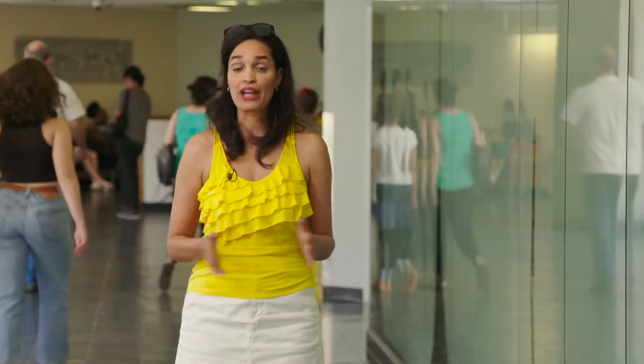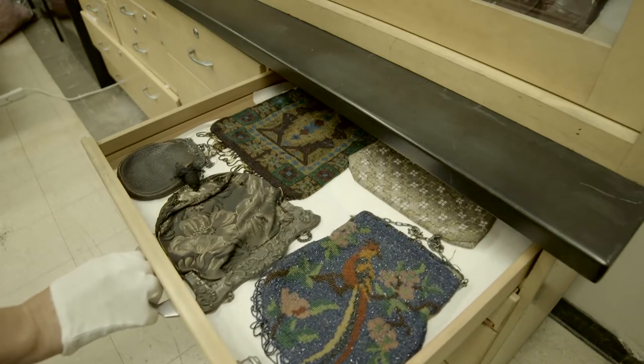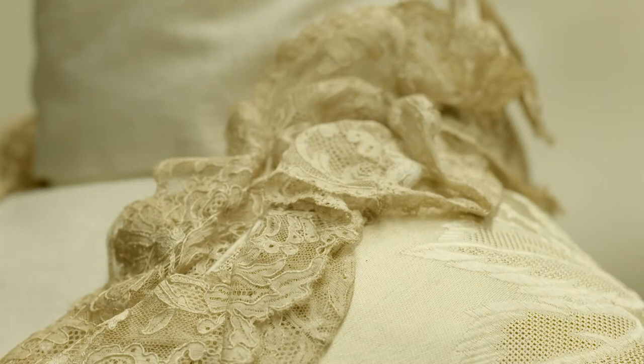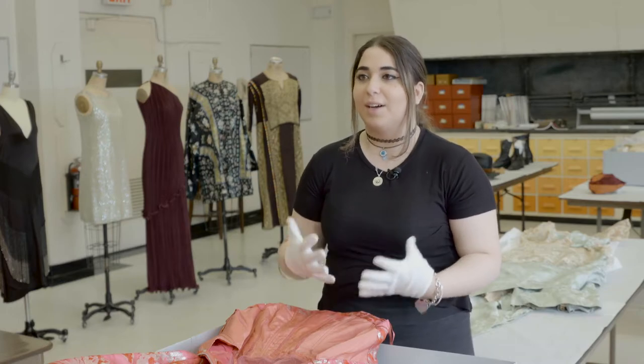Bet you didn't know that Queens College has a costume collection filled with 19th century gowns, hats, and corsets, just to name a few. The collection exists due to the dedicated faculty preserving it. Touching the garments and seeing them with their vibrant colors and how striking some of these garments really are, you really get a feel for the time.